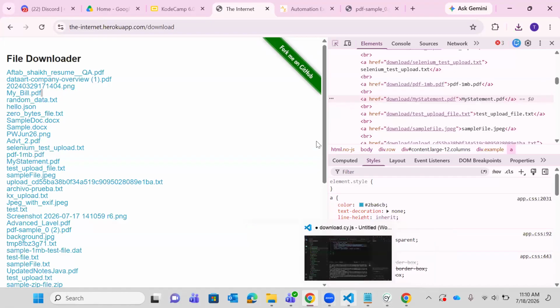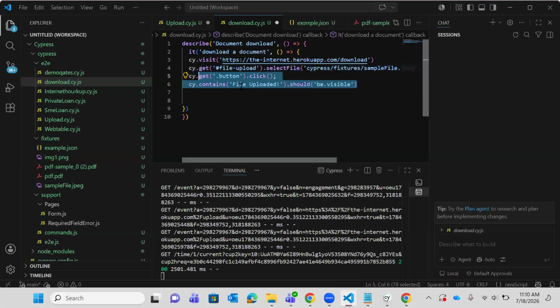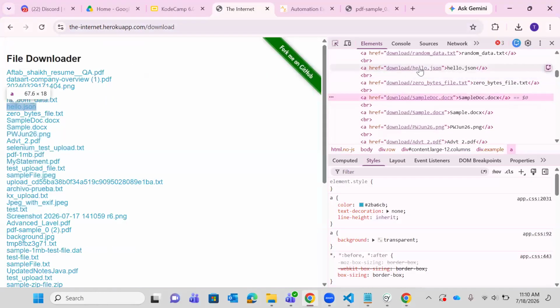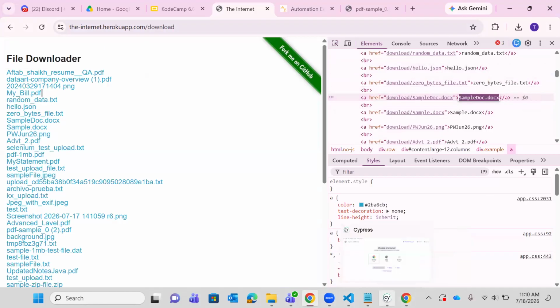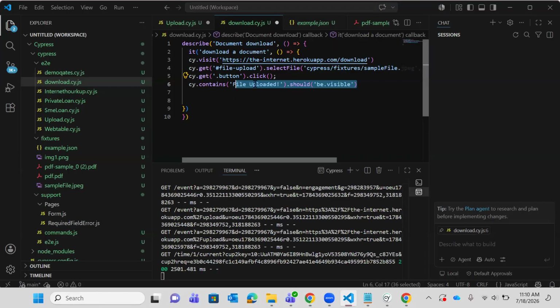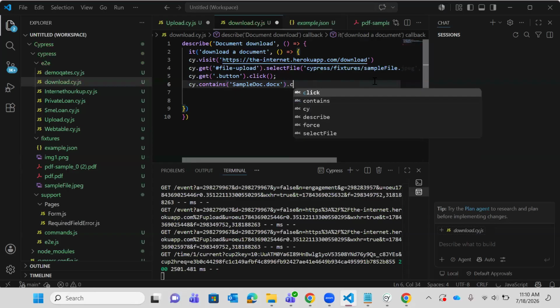Let's say I want to use cy.contains to test it out. cy.contains sample doc, and I'll use dot click. I don't know if this site allows it, but let's just try it out.